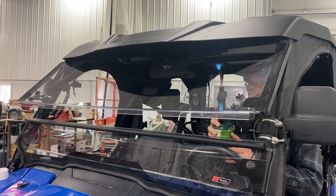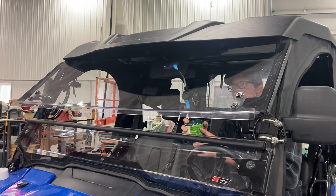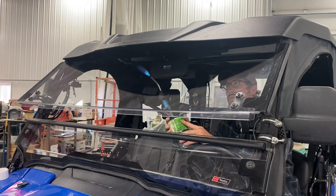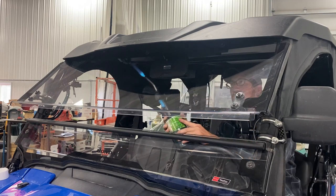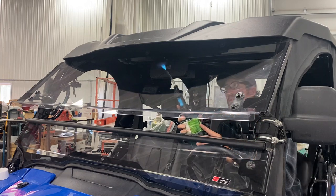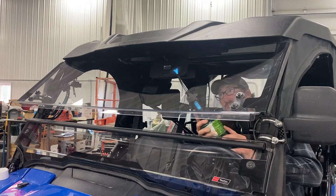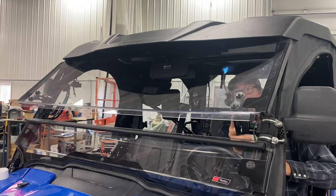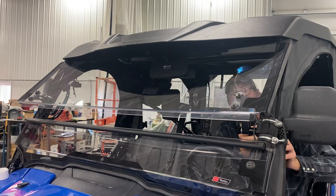So I don't know if we kind of train the windshield or flavor it. I don't know. You pick out a word. I'm busy. Here we go. Just got to have good lighting behind it so you can see the scratches. And it's actually quite rewarding because you can see them just fade away.